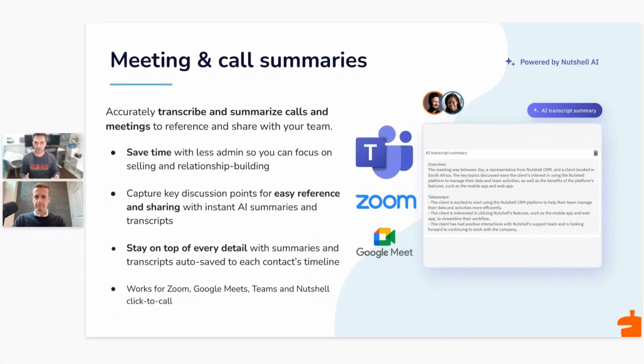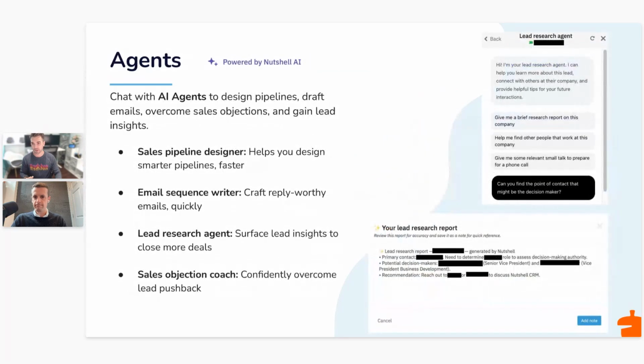So first and foremost, just covering where Nutshell has gone with AI so far. And really what we've tried to focus on with AI is how you can be more efficient with Nutshell. How can this save you time, make you more efficient sales reps or customer support reps as well? So first here on the list is meeting and call summaries. This helps minimize the amount of call logging or note taking that you have to make after any Teams call, Zoom call, Google Meet, or click to call within Nutshell. And we're working on building more phone integrations for Nutshell, so that list of logos will grow so you can have a call and automatically record and transcribe that right inside Nutshell.